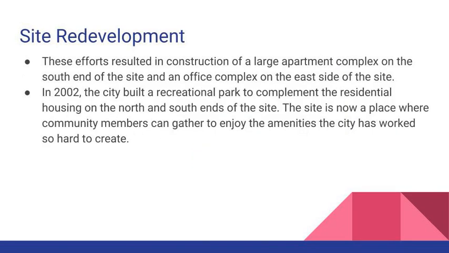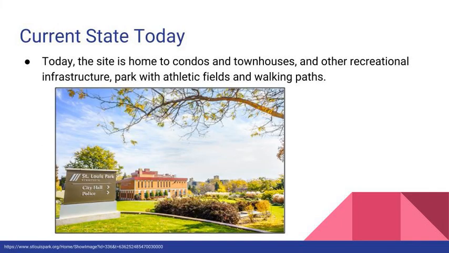The efforts resulted in the construction of various infrastructure in the area. As an example of site redevelopment, apartment and business complexes were built together on the site. In 2002, the city built a recreational park to complement the residential housing in the north and south ends of the site. The site is now a place where community members can gather to enjoy the amenities the city has worked so hard to create. Currently, the site is populated with condos, townhouses, and other recreational infrastructure and spaces.